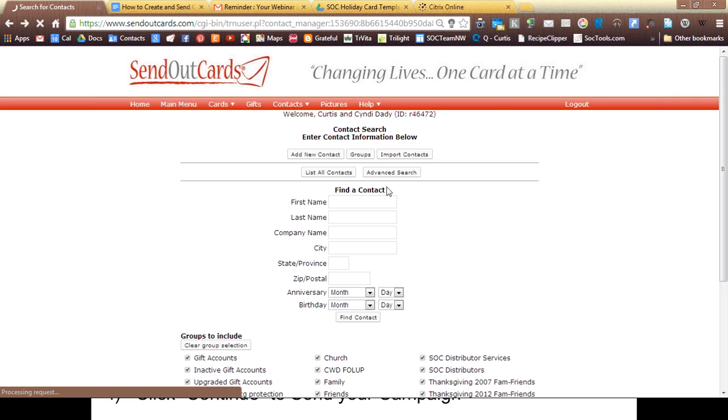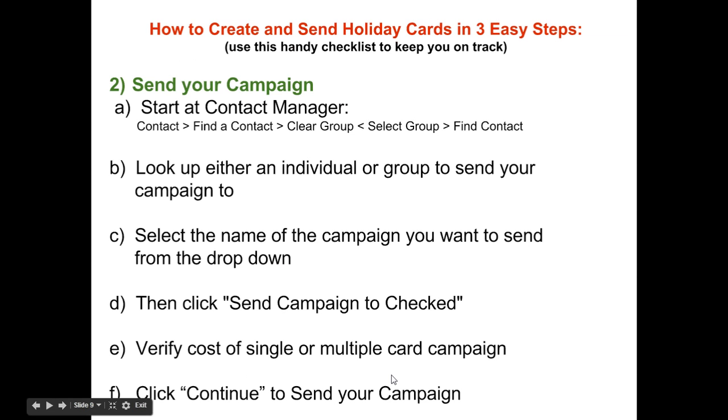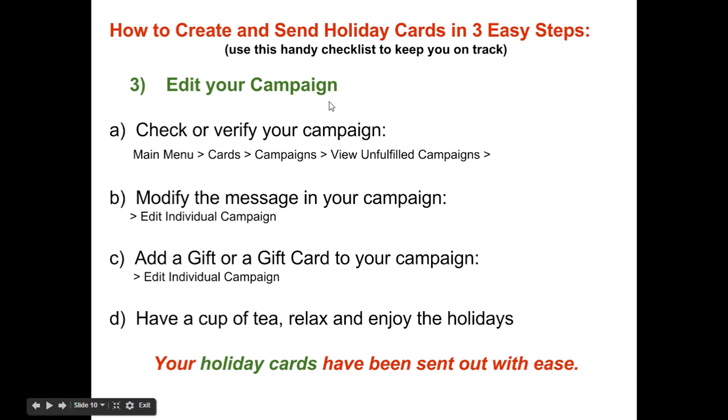Wow, that was fun. So now the next part, let's go back to what we reviewed. We started at the contact manager, we looked at the group or individuals, selected the campaign from the drop-down, clicked send campaign to check, verified the cost, and clicked continue. So the next step here is to edit your campaign. This is the third step in the 3-step process to create and send your holiday cards.